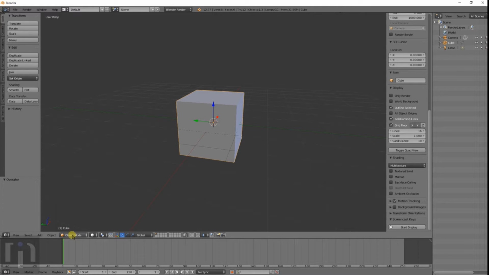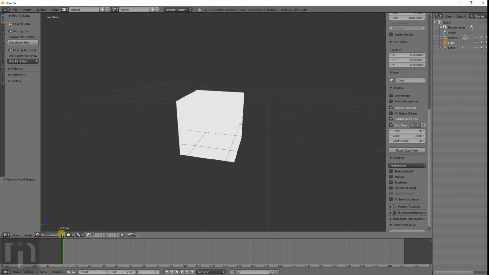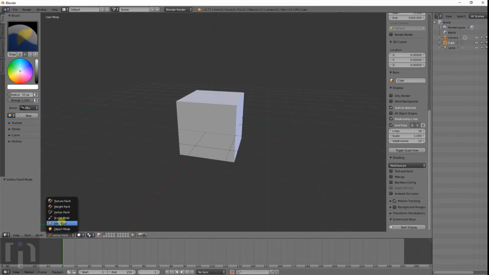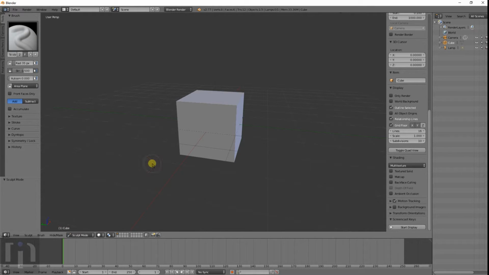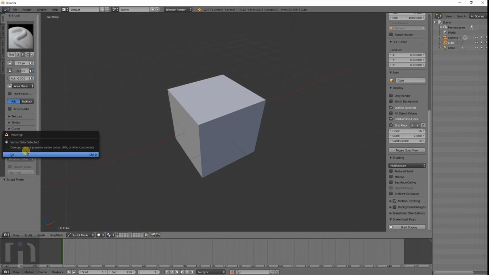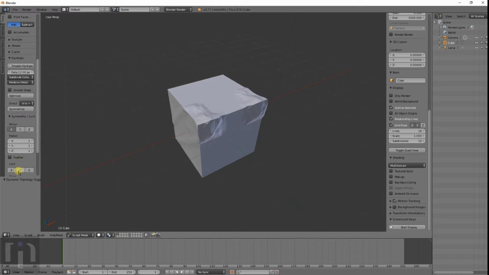Same with the different editing modes. There's texture paint, weight paint for gaming stuff, vertex paint, texture mapping, and things like that. And for 3D modeling, something that you actually can use is the sculpt mode. This is pretty cool because you can actually sculpt things. And you can just make the object and do pretty good sculpting and just make different objects.